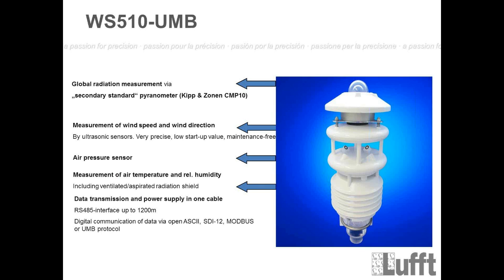measurement now. So we are going now to the WS510, which is a special sensor because, of course, you know that we have the WS501 and, of course, the 301, which have a Kipp Zonen global radiation pyranometer installed, the CMP3, which is, by the way, a second-class classification sensor.